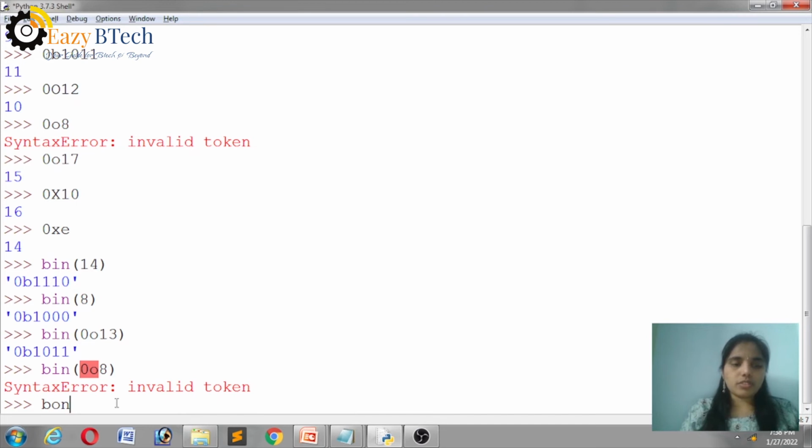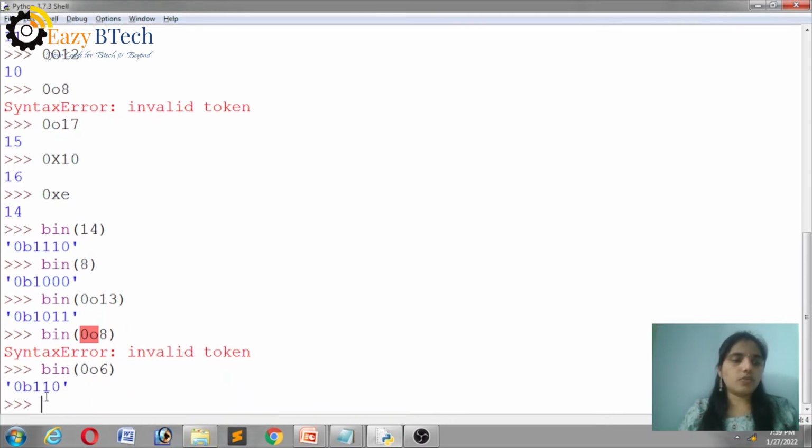Bin of 0o6. What is the binary number for 6? It will generate 110. So 110 is the answer.